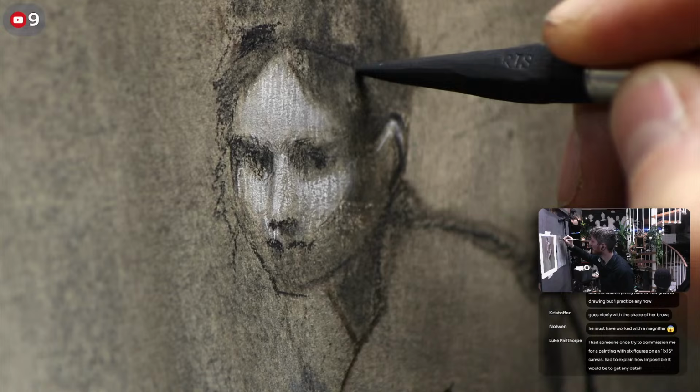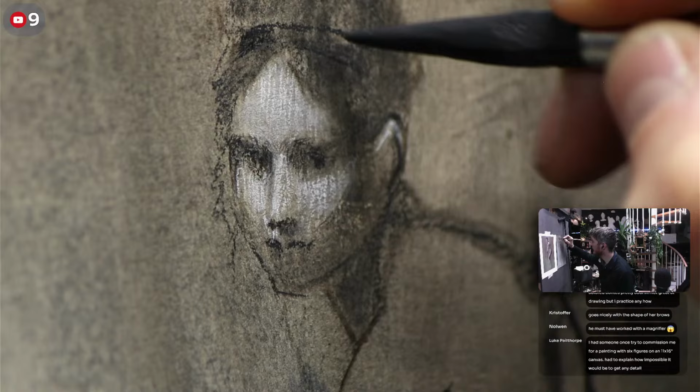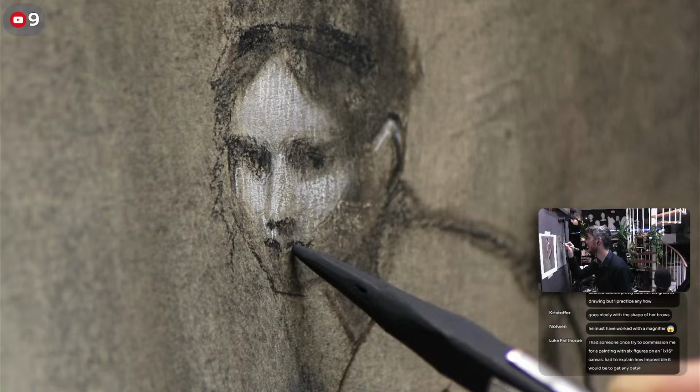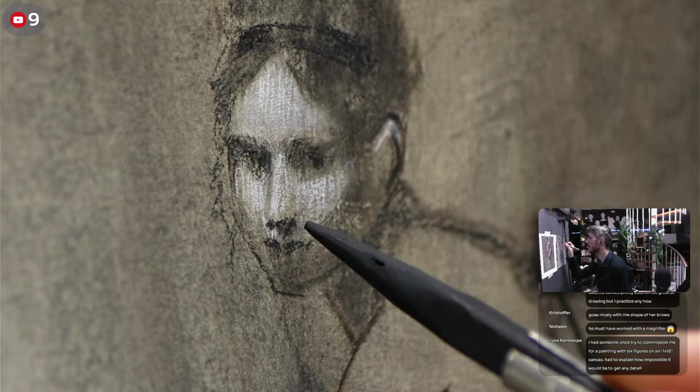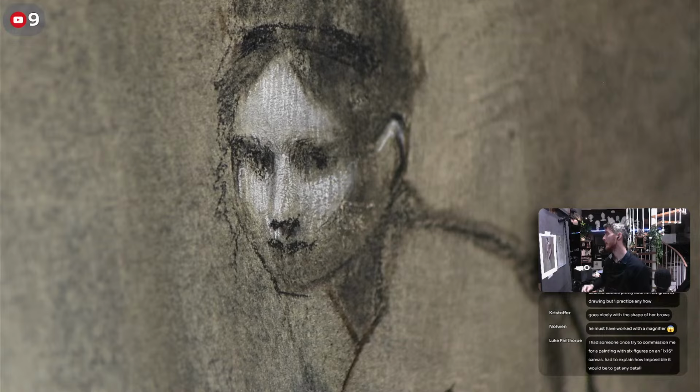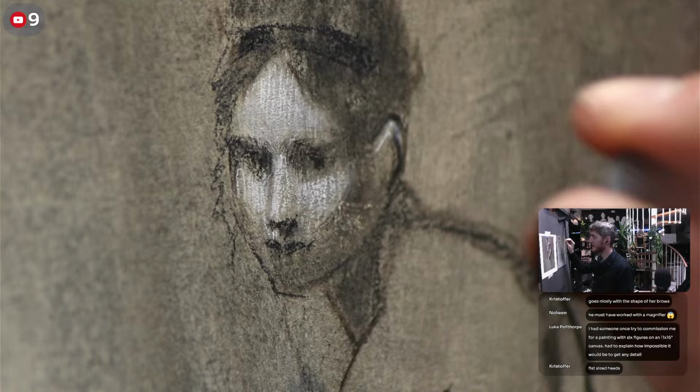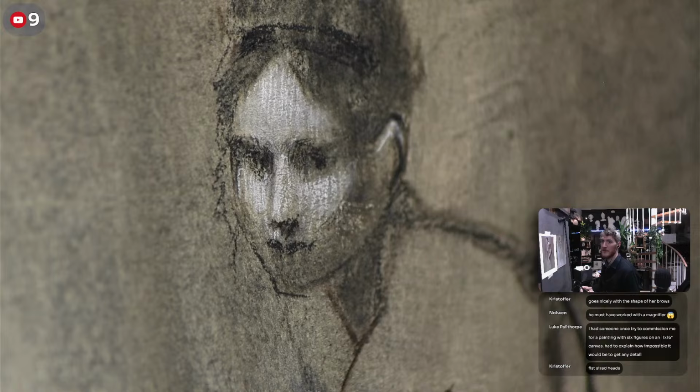Oh yeah, some people just want to have lower prices, so they think by commissioning a tiny painting, they're going to pay less. Exactly, fist size heads. That's always what I'm recommending. And here, as you noted, I didn't follow my own advice.